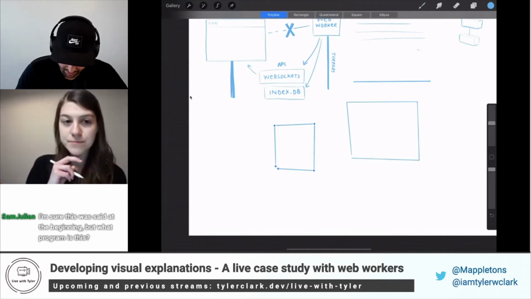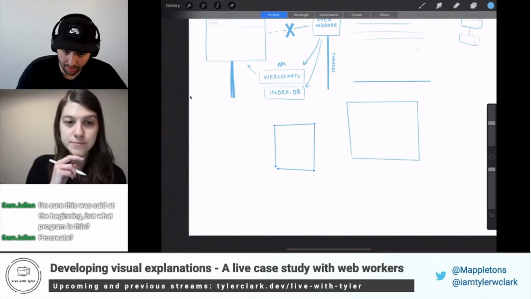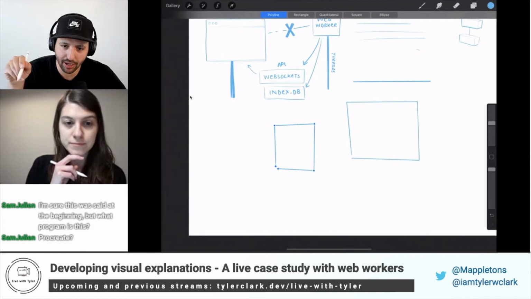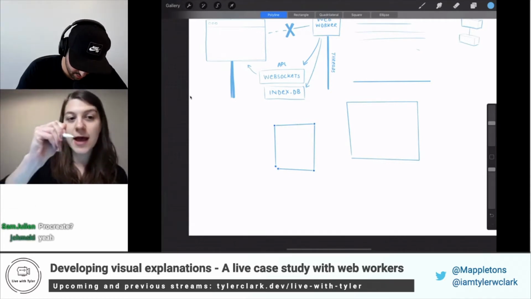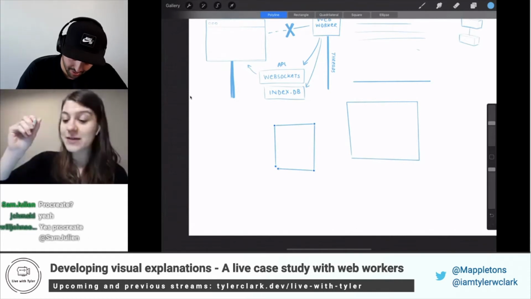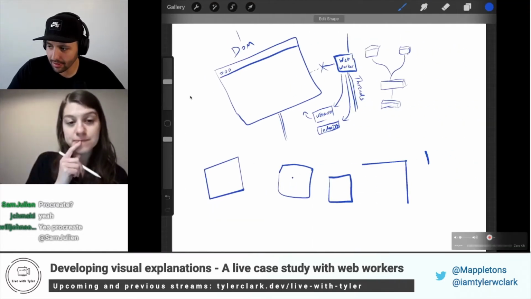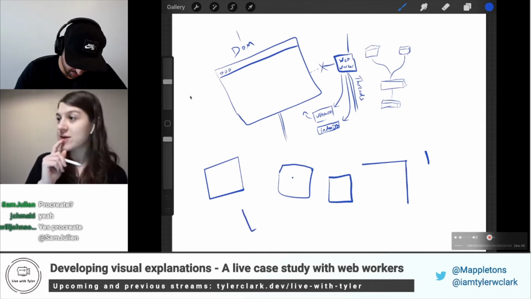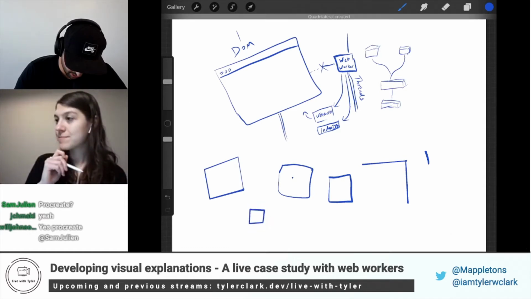Wait, hold on. So you just do a square, and then where do I touch it? Oh, I don't let go, right? You do a square, and then you stop. Then you hold the pencil to the page for 2 seconds, and it'll automatically make a shape. So you draw and hold, and it makes an automatic shape. And do you see there's a bar that pops up at the top that says Edit Shape? Let's see. I switched over so everyone can see me do it. Try it out. All right, so I got a square.